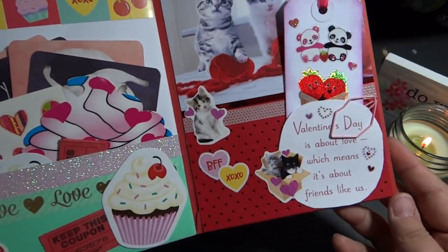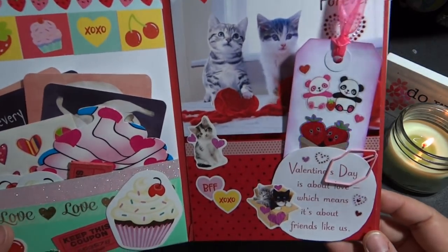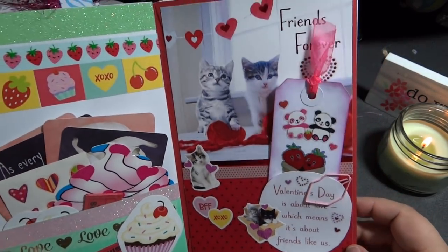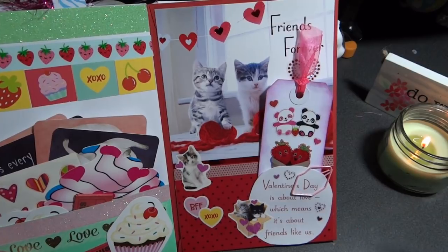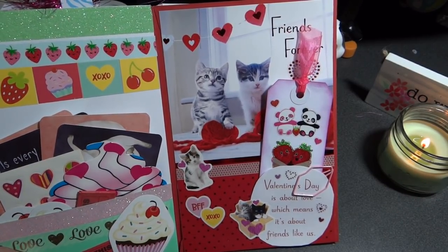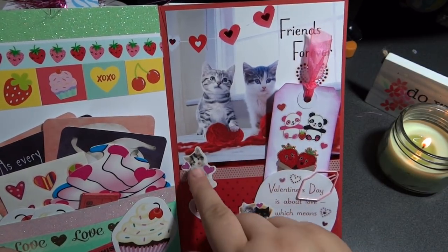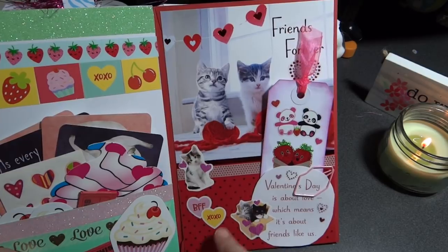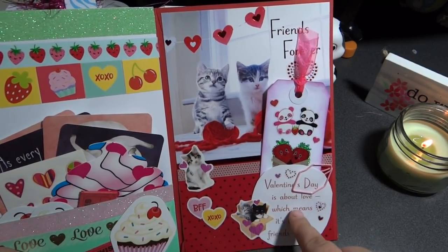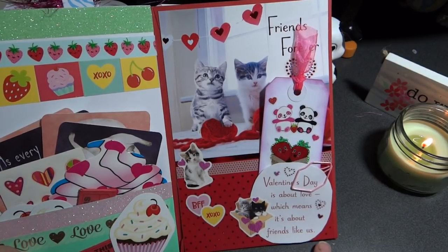Again, on this page, I feel like it's harder for you guys to see if I lay it flat. On this page, I did more. This is pretty much animal themed. I love my little animals. For this one, because it was about kitties and it says friends forever, I added some extra kitties and some stickers. And this was the inside of the card, which says Valentine's Day is about love, which means it's about friends like us.